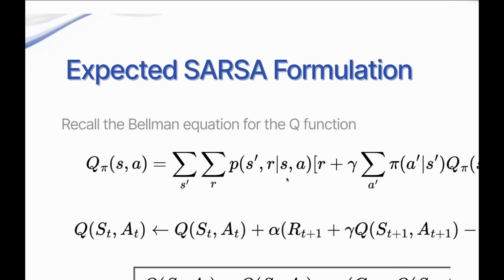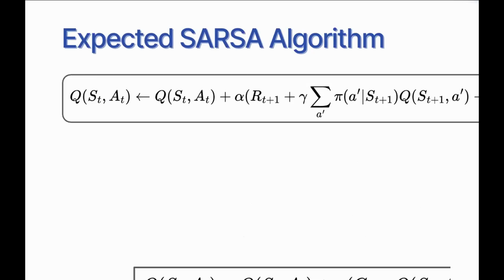So if you look at the Bellman equation for the Q function, you have this thing here. You can directly compute this thing because you know the policy at the next state. You can't compute this other thing because you don't know the environment, but you know the policy. So what we can do is just take the expectation directly. That's expected SARSA. The difference between SARSA and expected SARSA is that instead of the Q value of the next state, you take an expectation over the policy. You average it. What does that mean?